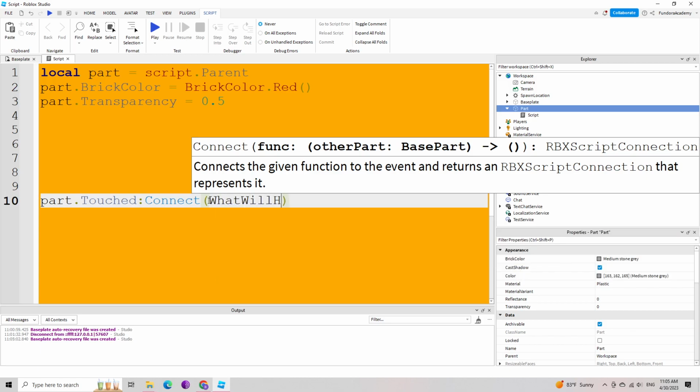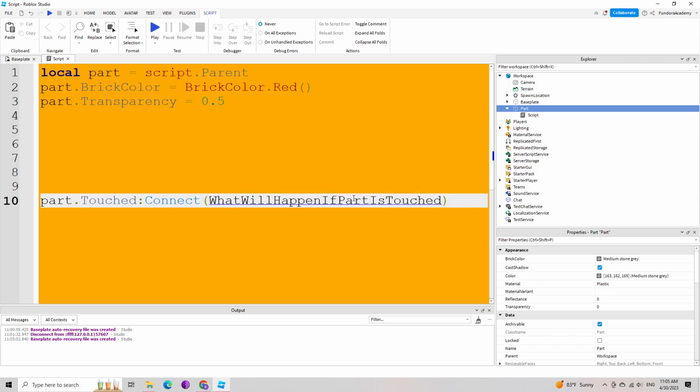what will happen if a part is touched. This is a very long name for a function. So, what will happen if part is touched?